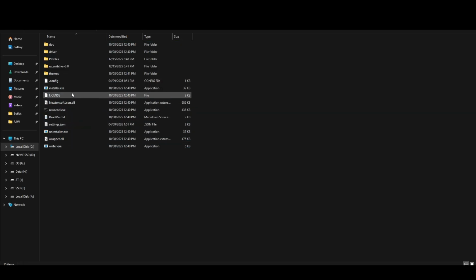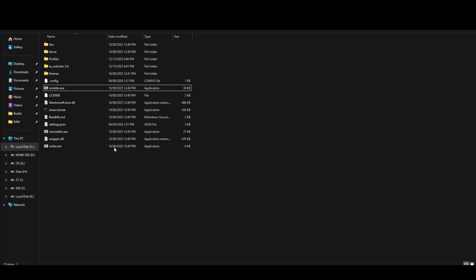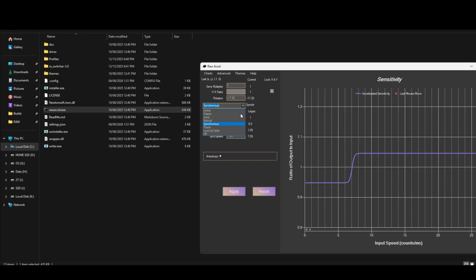Once you do this, right click on the installer and run it as administrator. Once you do this, you have to restart your PC, or it will not take effect. Once you restart your PC, make a shortcut for this or run it manually, it doesn't matter. You run this file, this exe I should say, and you get this UI. You of course get it like this with no rotation.